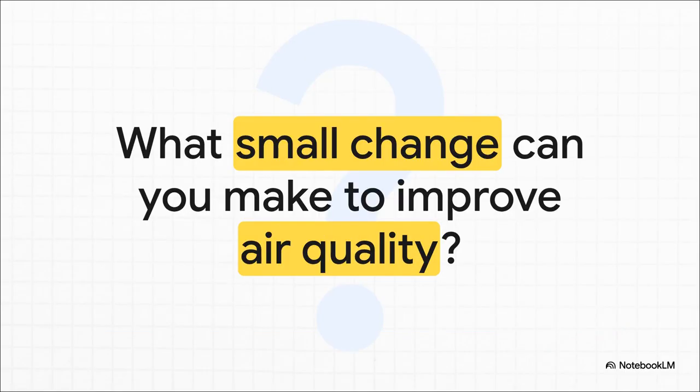So I'll leave you with this final thought. We've talked about huge industrial processes and global issues, but small actions really do add up. So now that you know the chemistry, from combustion to catalysts, what is one small change you could make in your own life to help?